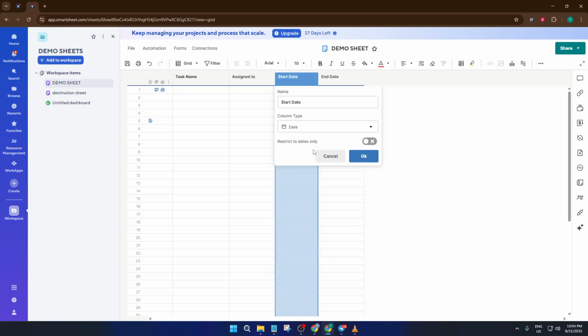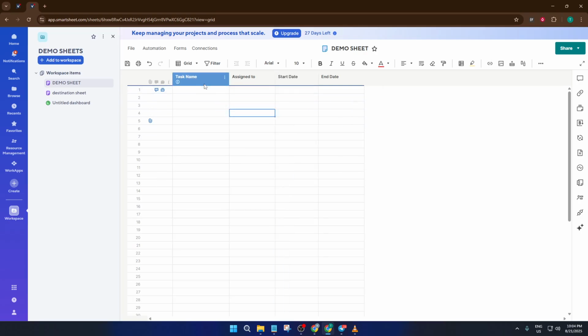Let's move on to adding your actual tasks. As an example, let's start with something like video editing. Maybe this is a major area of your project. Just type it right into the task name column. Now underneath video editing, go ahead and add your subtasks, for instance, task 1, task 2, and so on. Really, you can have as many as you need. These could be steps like import footage, trim clips, add transitions. Just list them as rows for clarity.